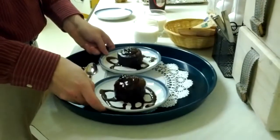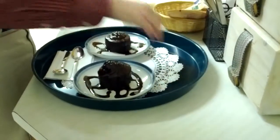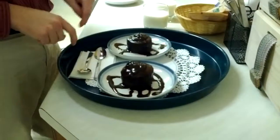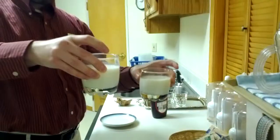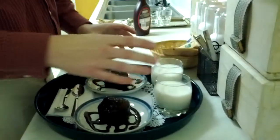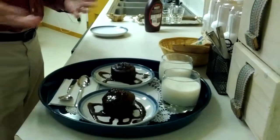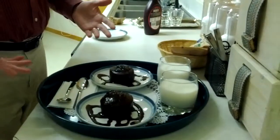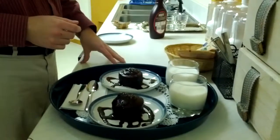The serving trays are located down here with the baking sheets and stuff like that. I've got a paper doily inside of this, two napkins, two spoons. Make sure that the two glasses of milk are the small glasses and fill them three quarters of the way full of milk. It is possible that the guests might choose to have coffee instead of milk — if that's what they want, definitely accommodate the guests as much as possible.